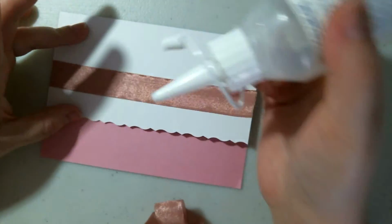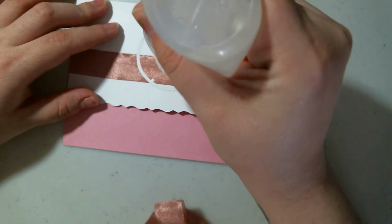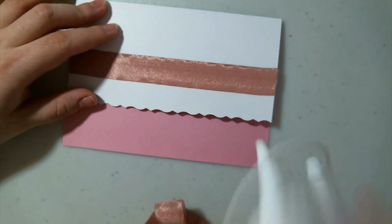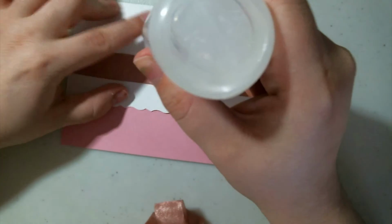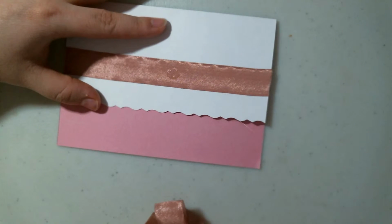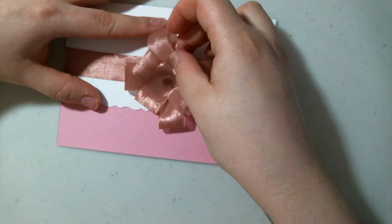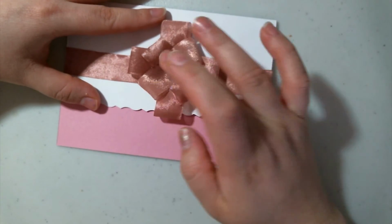And I'm going to go ahead and put some glue in the middle here. Oops. And it's funny because this glue is really full. It's not like it's getting empty or anything, so it's kind of funny, but oh well. Oh, I almost stuck that the wrong way. Look at me today. I'm just a hot mess. Okay.